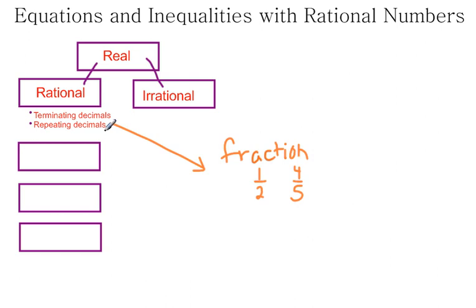You also learned repeating decimals could be written as fractions. You learned, for example, 1/3, which is 0.3 repeating, and you learned all of the ninths, like 7/9, which is 0.7 repeating. So in this lesson, we're going to be seeing both decimals and fractions. That's what we're talking about when we say rational numbers.